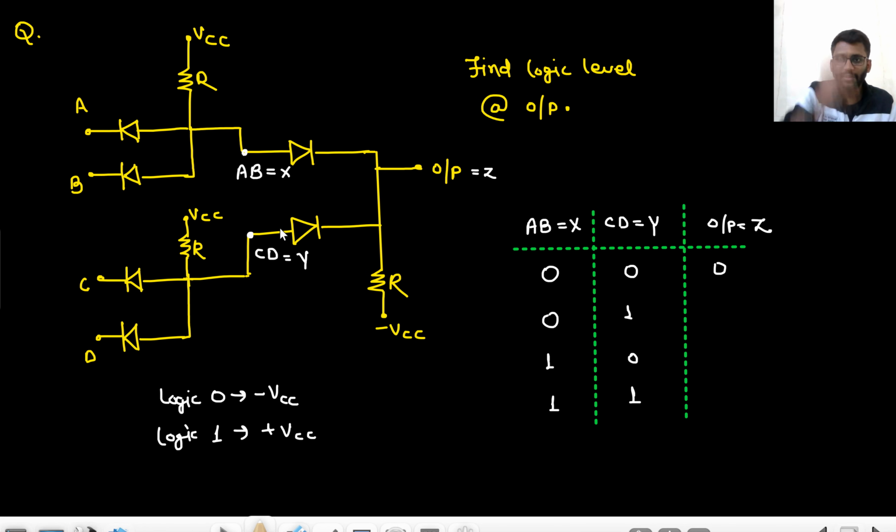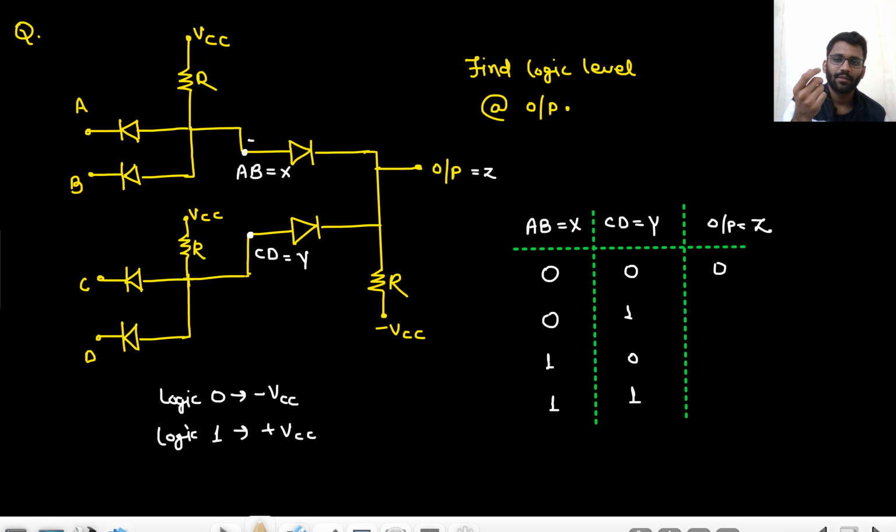Now this is 0. This is 1. So that means 0 and 1. That means this is minus VCC and this is plus VCC. Now what will happen? This minus VCC will come here, this minus VCC will come here and this minus VCC will come here. So which one will turn on first? This will turn on. If this turns on, that means here I will have plus VCC. If I am having plus VCC here, that means this will be turned off. So what will be my output? My output will be Y. Y is 1 only. So my output will be 1 only.